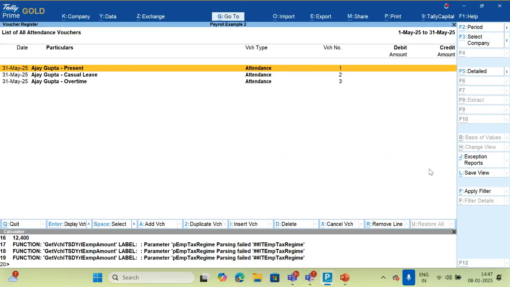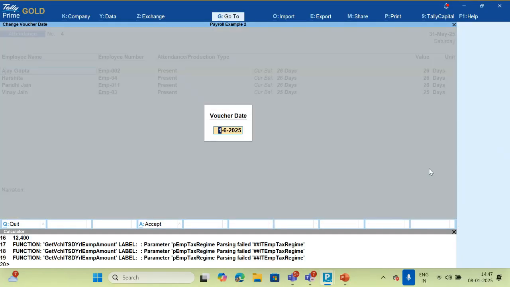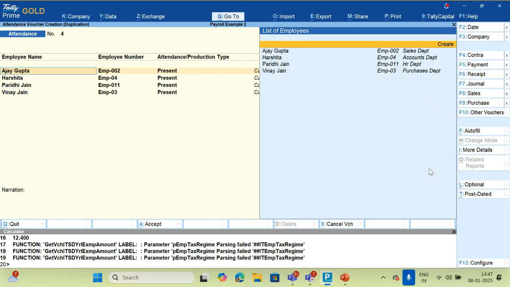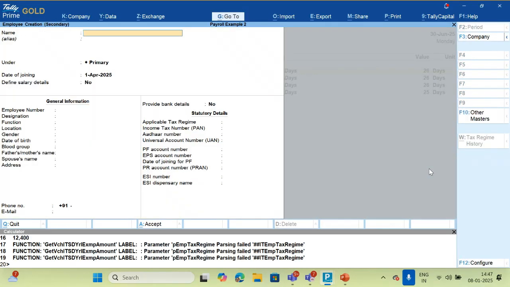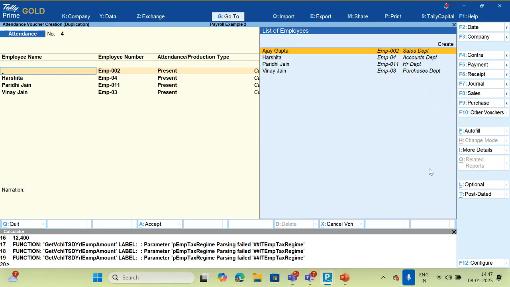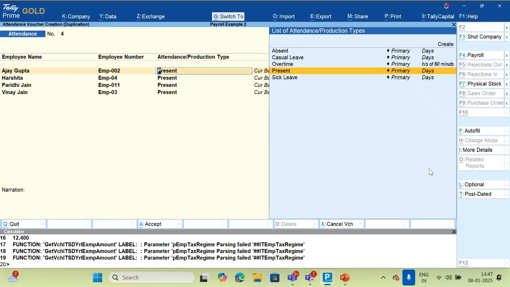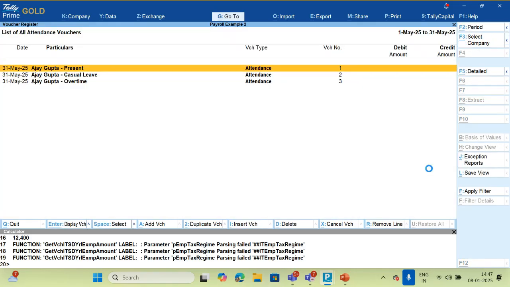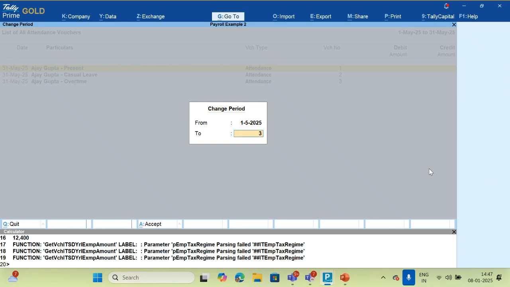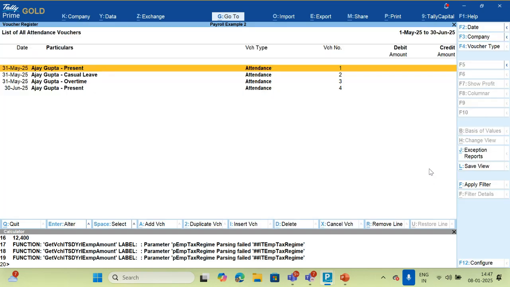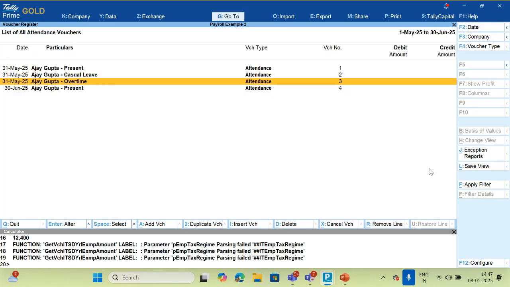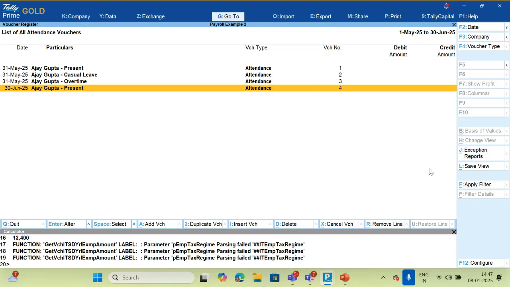I'll use Alt 2, F2, 30th June. See, 30th June I passed, because Alt 2 is for copying the entry.